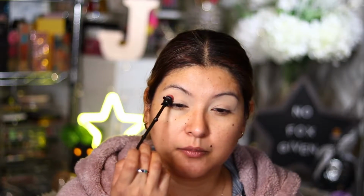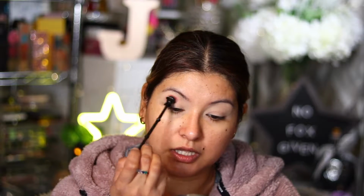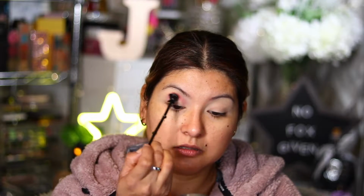I'm going into C4. Now it is called a Pro Pigment palette, so I'm assuming that these are going to be highly pigmented, and there is some fallout when I tap my brush, and I'm going to slowly work on that transition. I haven't really done a halo look, so I think that's probably what I'm going to do.